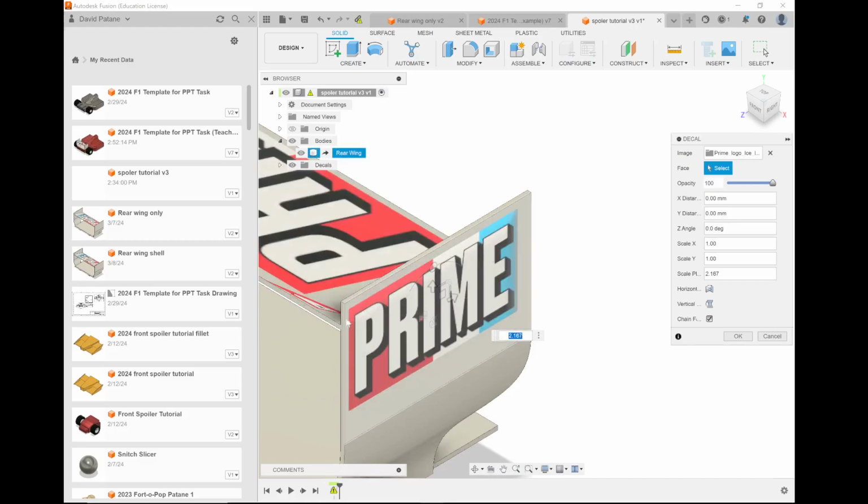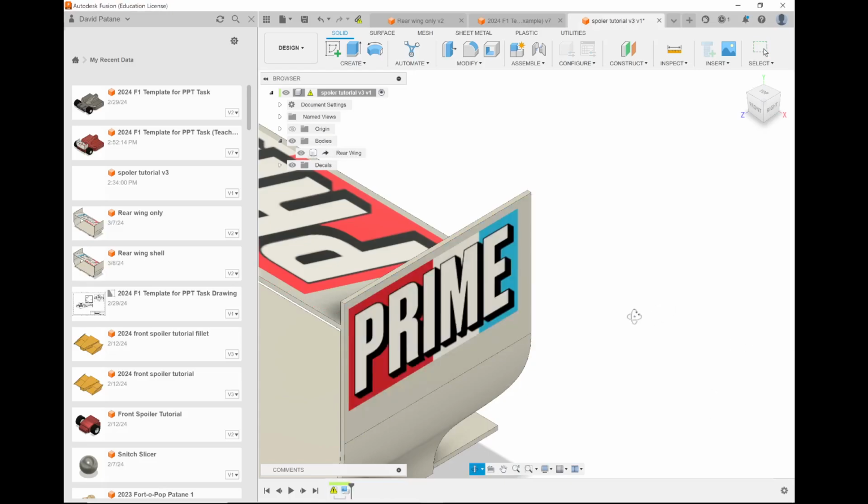Notice how in this drawing, the prime is spawning at the back here, like a demon. So when we do that, we want to take off chain faces, which is like, if you have multiple faces, chain faces tries to make it like a vinyl wrap, it's trying to go on all those faces to be one thing. So if your wing has like 2 faces like this, you do want to do the chain faces. But notice how this one over here, it's getting confused. It's thinking this part behind here is part of this. So we want to turn that off. And then we press OK. You've added your decal in.